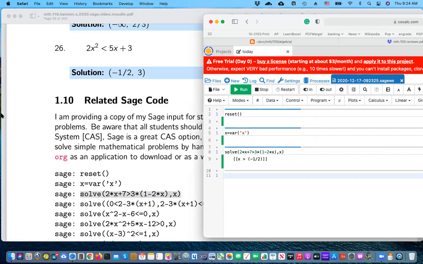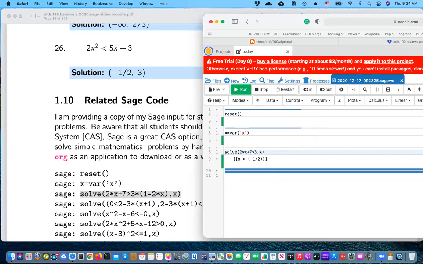You could actually go back and do another problem. Let me point out what I mean by that. Let's say I want to take this code here and reuse it, and I want to solve problem number 26 in notes 2. You're going to have to use a star for multiplication: x squared less than 5 star x plus 3. Now you might be confused about what happens, but let's see.